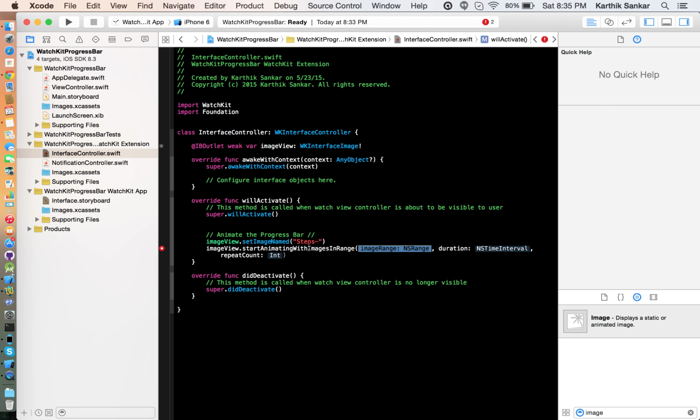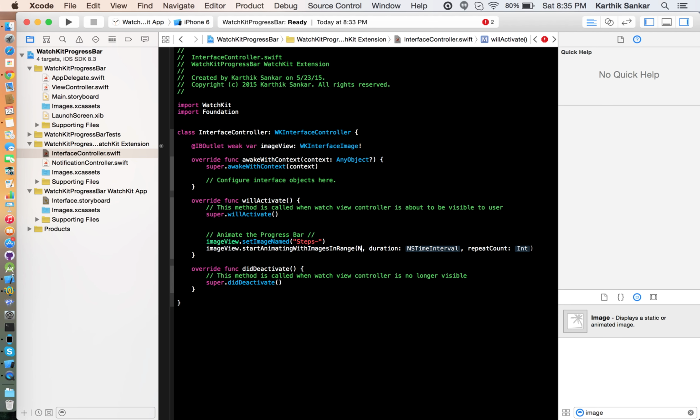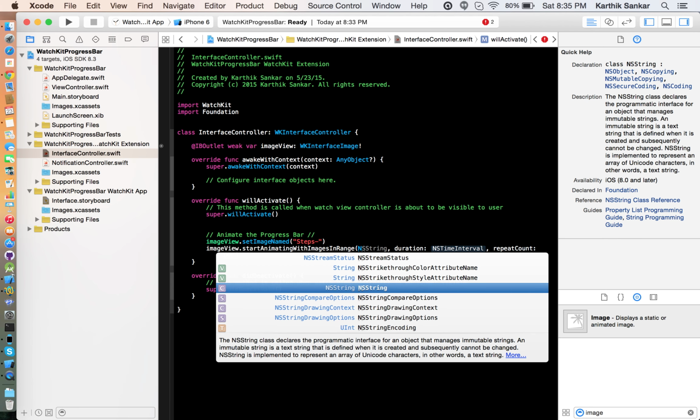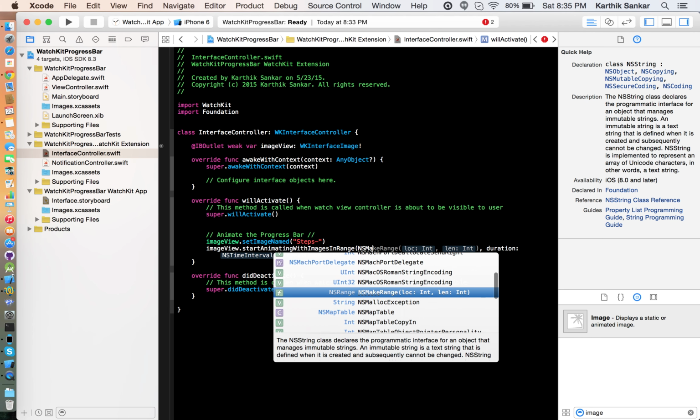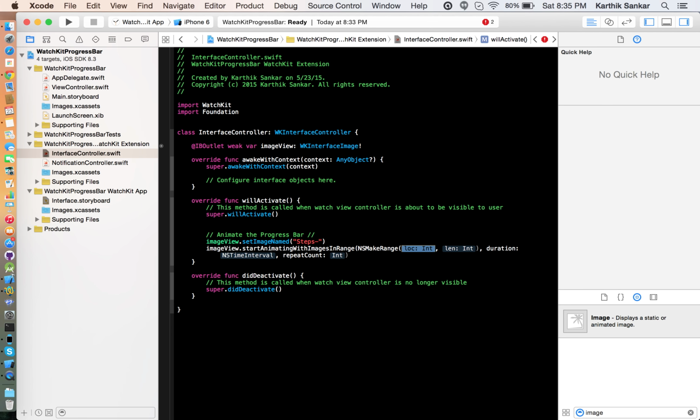So this is where the math comes. If you have a step count or a calorie counter, so you say the user has burned this much calorie, you need to animate only that particular range. So let's say the user has traveled only 10 steps or 20 steps, and I need to show the progress bar till the 20 steps.